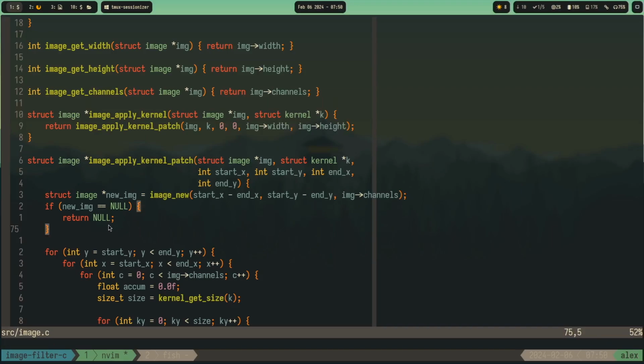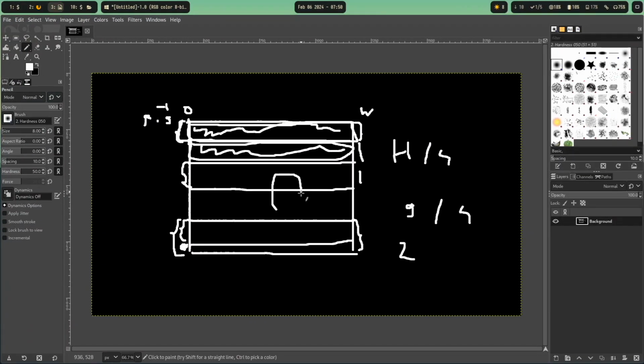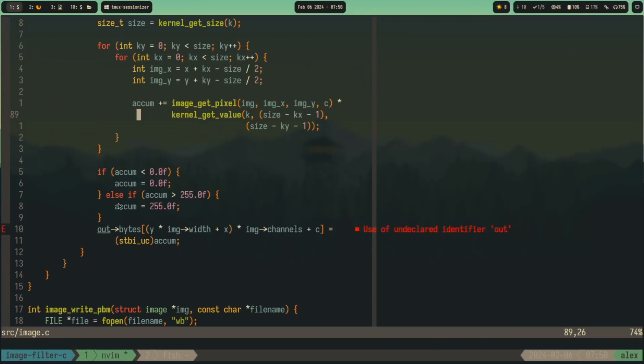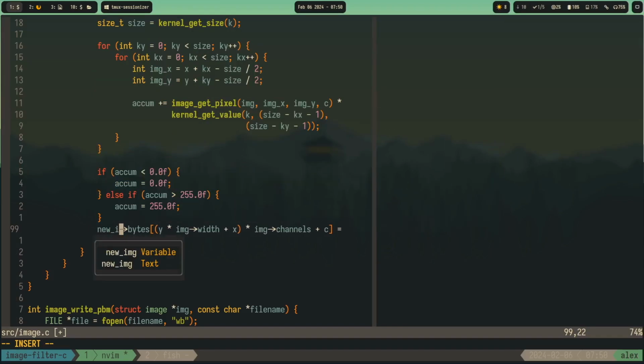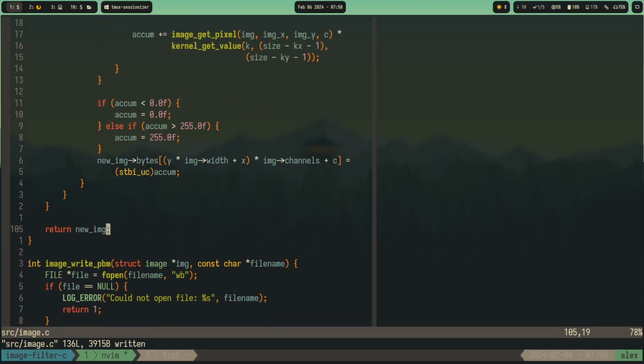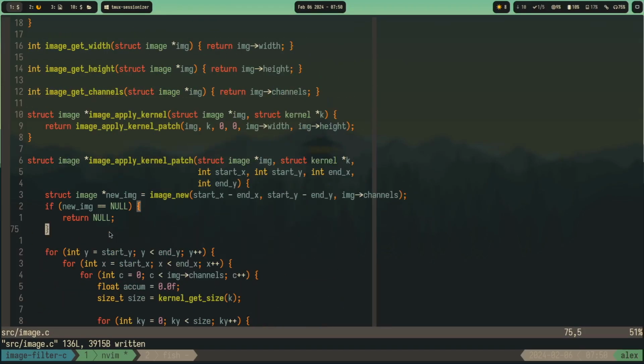So now we have the new image as only a strip or chunk of the image. It takes a snapshot of it. So here we have new image and we return the new image.